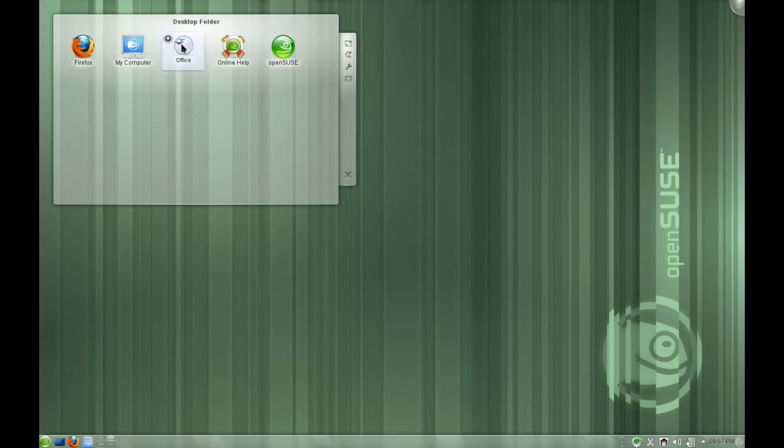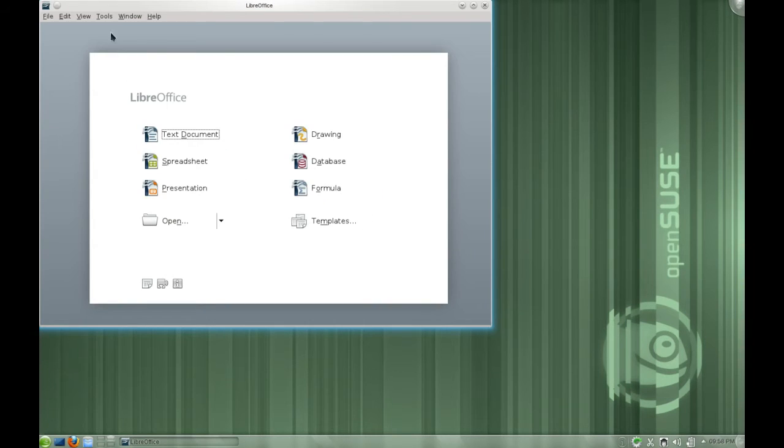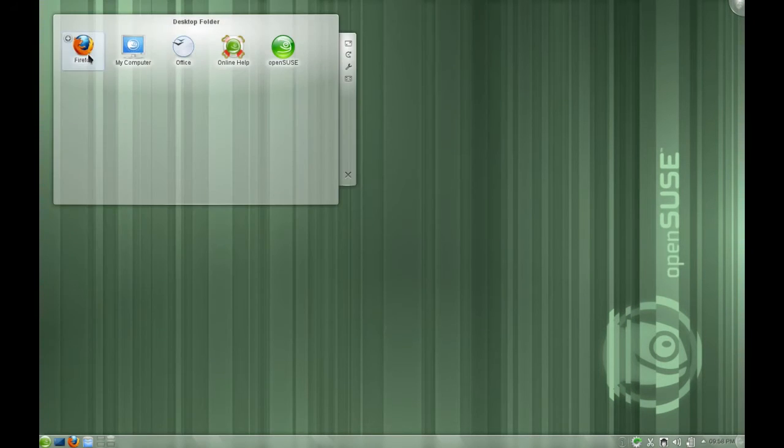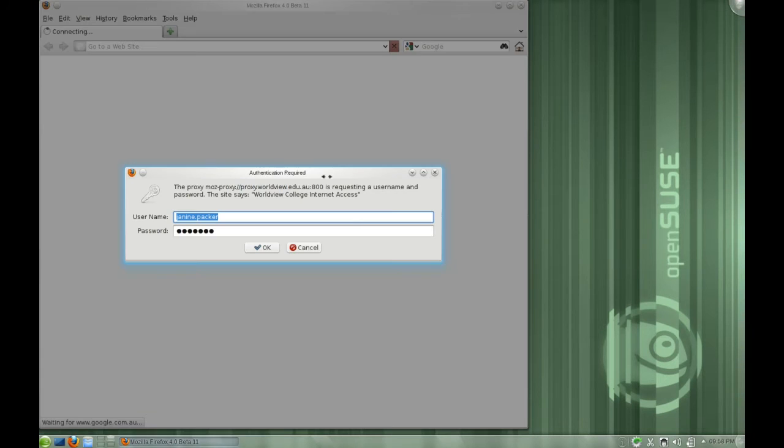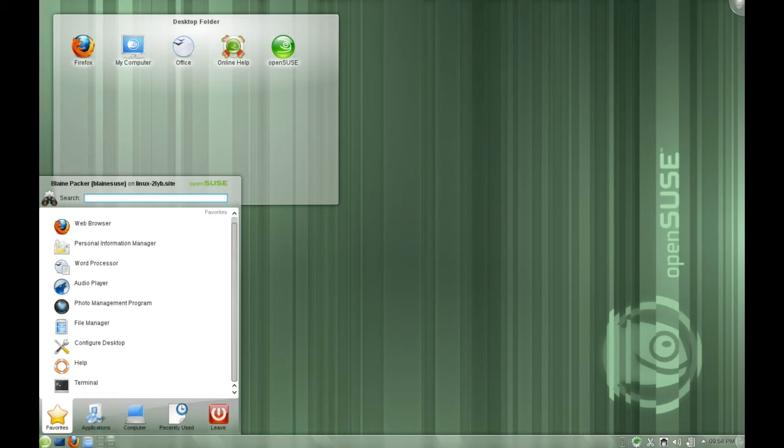We do have LibreOffice as the default Office suite. There you can see they have their own custom theming on it, and of course we have Firefox 4 Beta 11 I believe, but I think Beta 12 is available through the repos if you update. openSUSE is considered to be an enterprise desktop. I feel it's very much geared towards business users, as I've touched on in the past, and I feel like with 11.4 they finally got to the stage where I would be happy to use their KDE version by default.